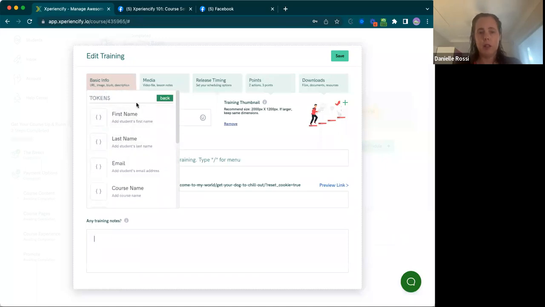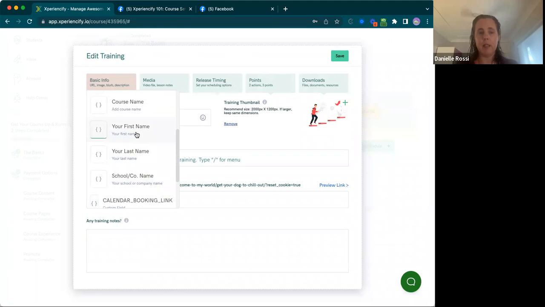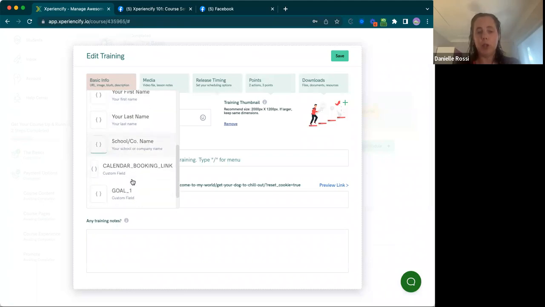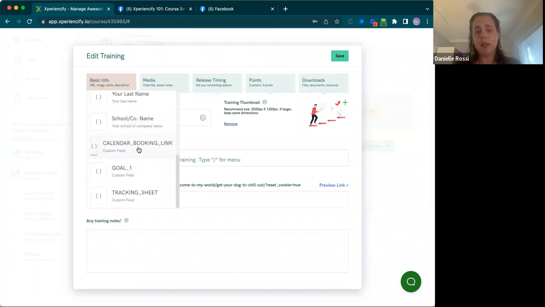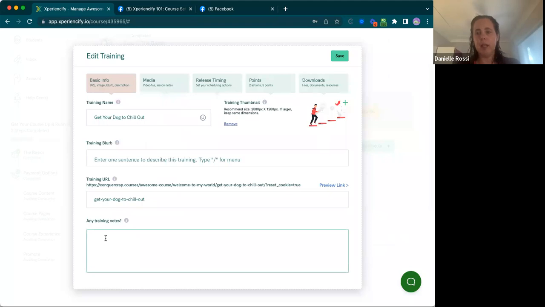So in this particular field, you can choose from the student's first name, last name, student's email address, course name, your first name as the instructor, or your company name, or I happen to have some custom field links set up here already. So these are really handy if you wanted to say, hey, student first name, this is what we're going to do in this section, or whatever it is that you want to say, you can pre-populate it with those tokens.